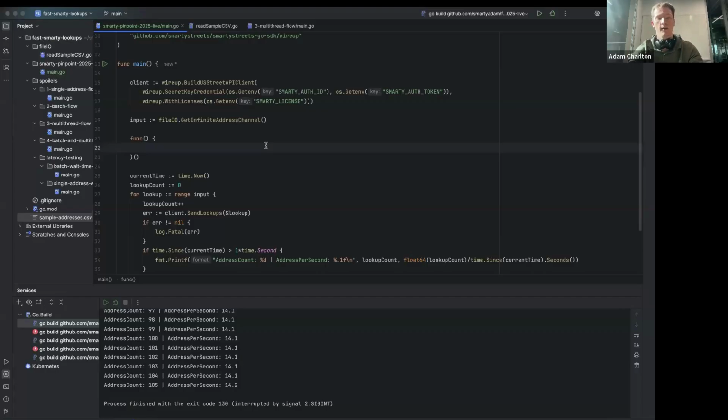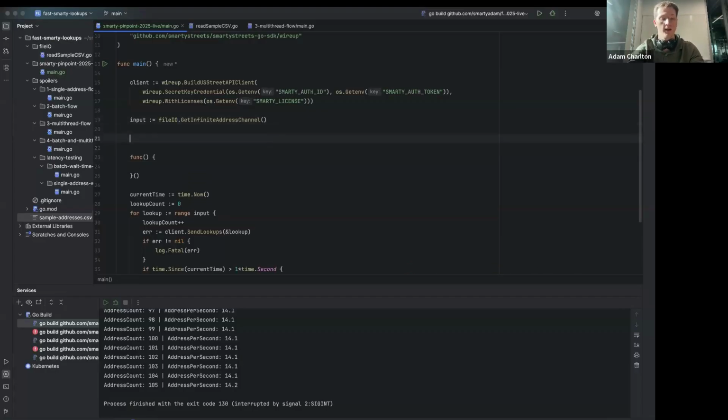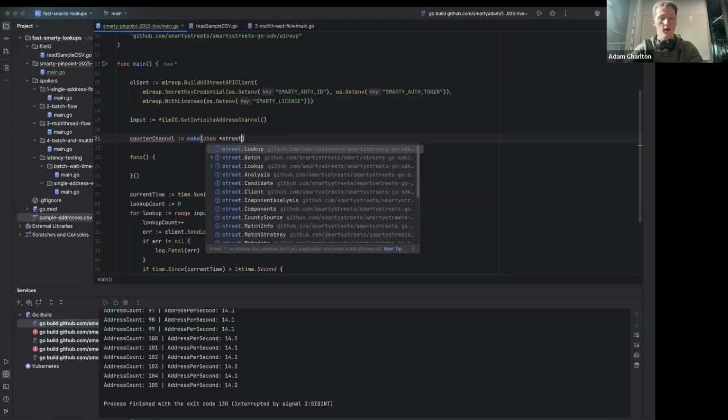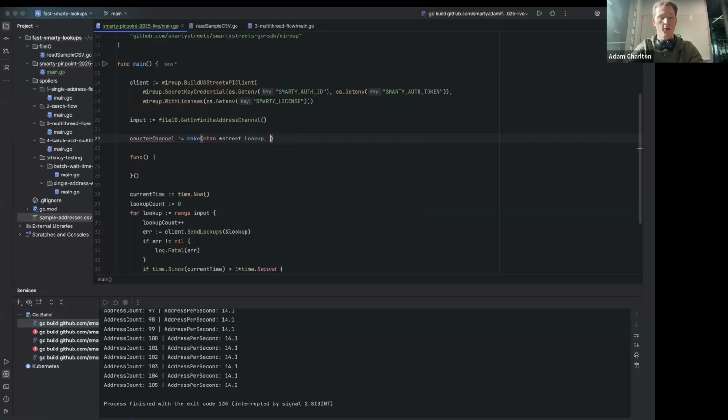We are going to be receiving a channel. Let's call it a counter channel, and this is going to be a channel of street.lookups. Let's have the channel size be 10 because we don't need it to be super large.